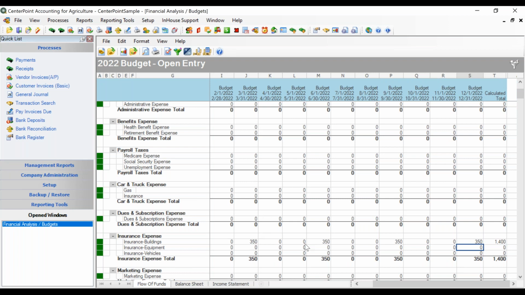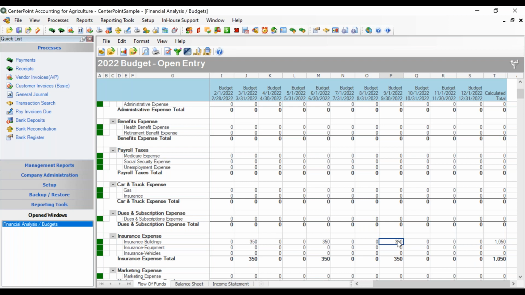Okay, I could have also copied and pasted them into those individual quarters. If you need to copy and paste a value, let me just delete this one and set that back to 0 there. Okay, so let's say that I wanted to copy this value.